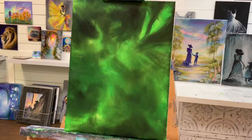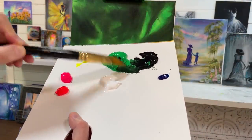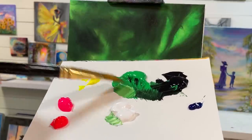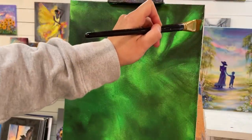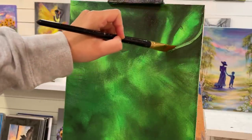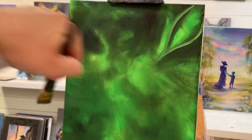Okay, so I'm gonna start my leaves now, and I'm definitely gonna have one right here. So what I'm gonna do is just take a little bit of my pale green. There's a little bit of black in there. I'm gonna take a little bit of white and not overly mix, because I always like to have a little bit of light and dark mixed as I apply the paint, because I think it just kind of looks a little bit more realistic and it's just more fun that way. So I'm gonna come out, go in, and then pull off.